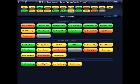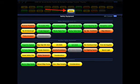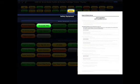To visually show you how the layout that we've seen here relates to a final report, what I want to do is draw your attention to the category that we currently have selected, and that is at the top here, the safety category. We're going to slide in a sample of a finished report, and we'll have a number of things dimmed out just so that we can focus on the specifics of what we're talking about here. I want you to notice that we have the safety category, its name exactly as it's placed right here at the top of that report.